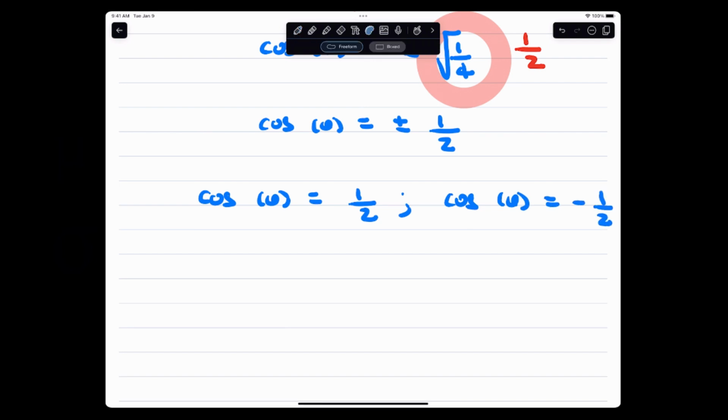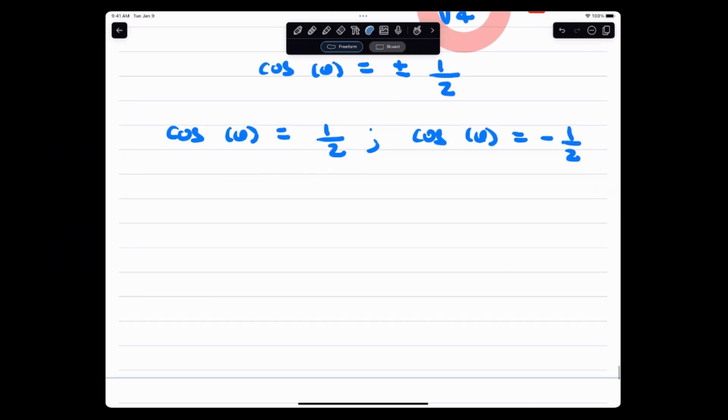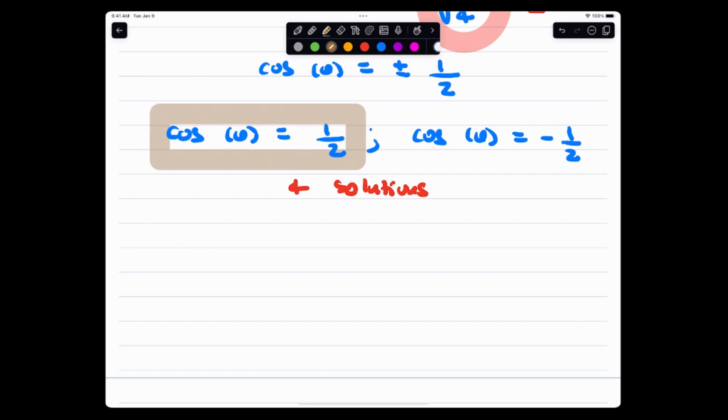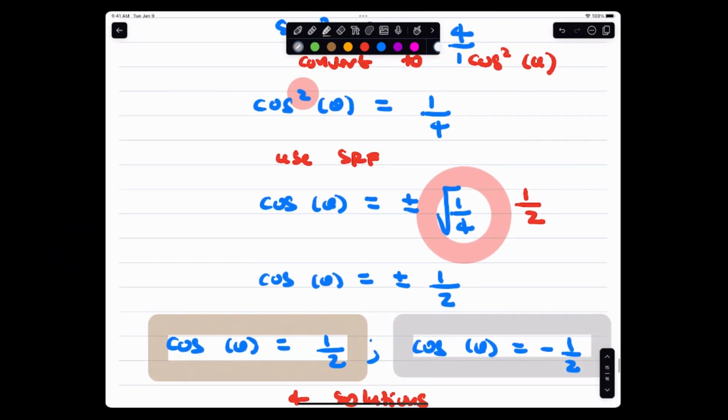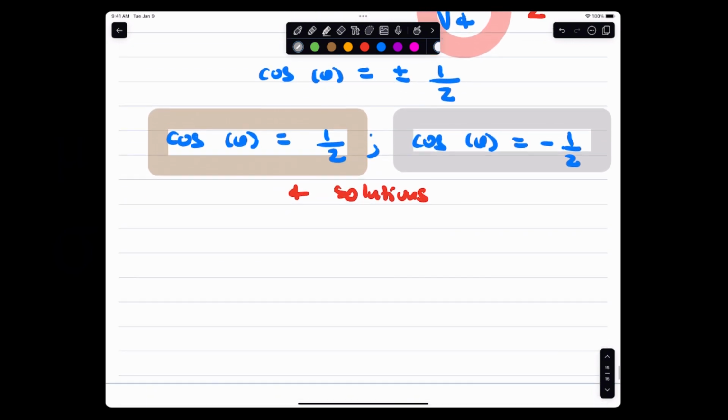Okay, so the second you have this, there's going to be 4 solutions. There's going to be a total of 4 solutions. And you might say, why? Because cosine theta being positive will give you 2, and then cosine theta being negative will give you the other 2. You guys okay with that? You see my point? Easy peasy lemon squeezy.